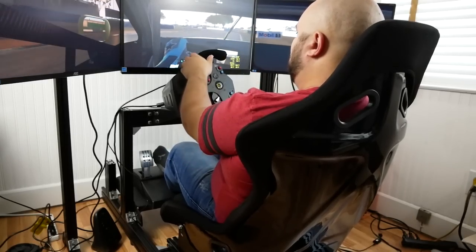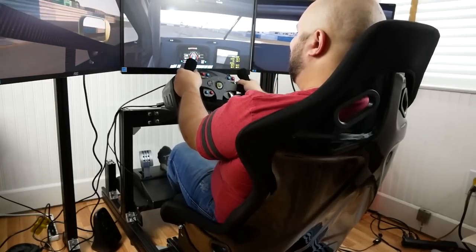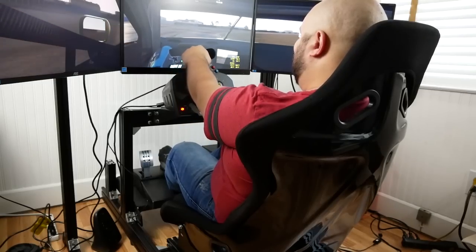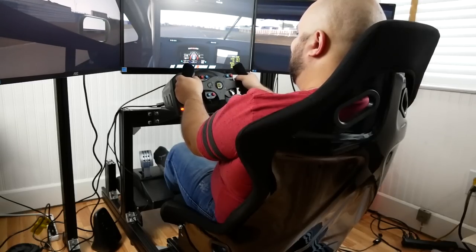One thing to mention though is that while this is a very adjustable cockpit, some of the adjustments are more difficult to make than other cockpits. For example, adjusting the position and incline of the pedal deck is a little more challenging to get just right compared to other rigs. However, once you get it right, it feels great.